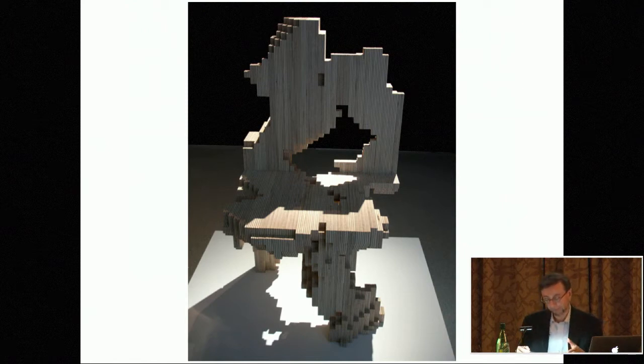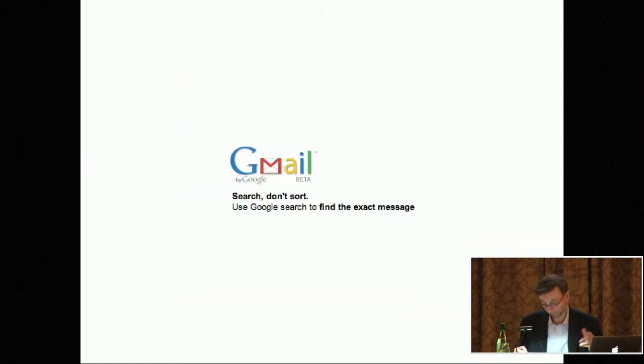But on April 1st, 2004, this is when Gmail came out. And many thought that it was an April Fool's prank, as Google always does them on April the 1st, but that one wasn't. And many may still remember Gmail's original motto, "Don't sort, search," which today is no longer shown. But it was for many years.